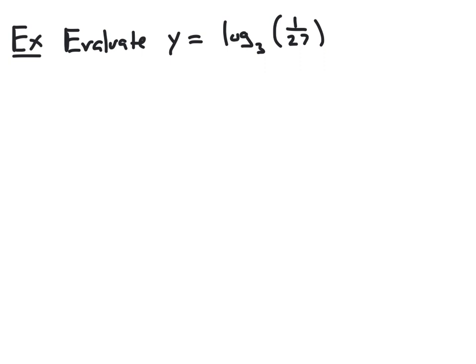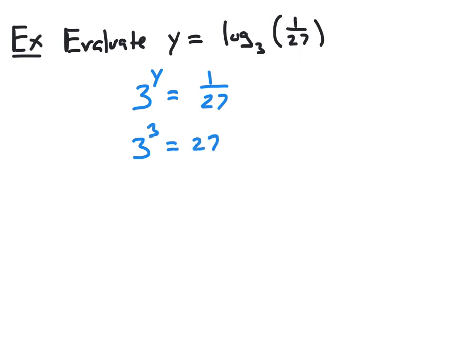For another example, let's evaluate y equals log base 3 of the fraction 1 over 27. Like in the previous example, we're going to get started by converting it to exponential form. So we take our base 3, raise it to the value of the logarithm, which is y, and set that equal to our number 1 over 27. And so we need to determine a value for y for which 3 to the y power is 1 over 27. Okay. Now, we know that 3 cubed is equal to 27.